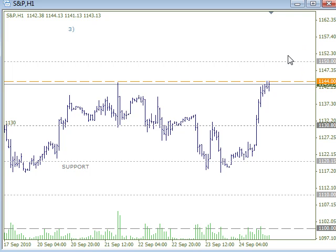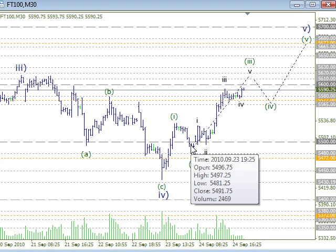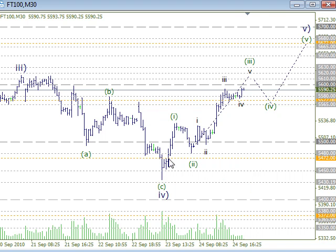And the same with the FTSE as well. It never got to lock under the 5,500 down here as we were looking for. We knew it'd come down through here. We're looking to come back up here and test this, and if it failed from that point, then the trend would be down. But as you can see here, we've got nice support on here, and it's moved up through here, and this would be the particular wave count that we'd be looking at this point in time. So once again, we'll be looking for these old highs here at 56 to be taken out, but of course there will be some sort of little ABC correction across this 5,600 here.